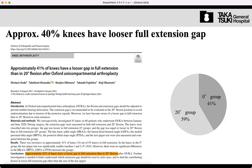So in full extension, the cut point should be here, both the tibia and the tibial extension part. But using the Oxford knee, because that is a partial replacement for the tibia, the anterior part of the tibia is slightly lower than the original part. So the femoral component in the same place should be lower.